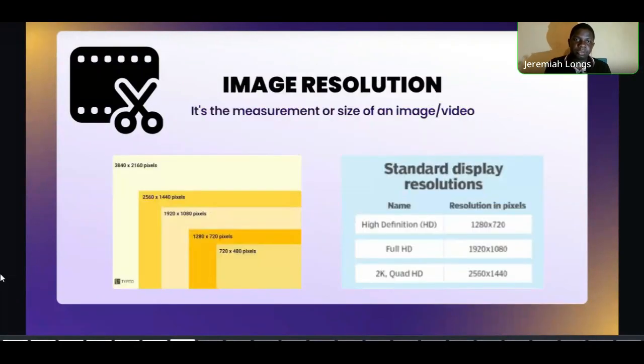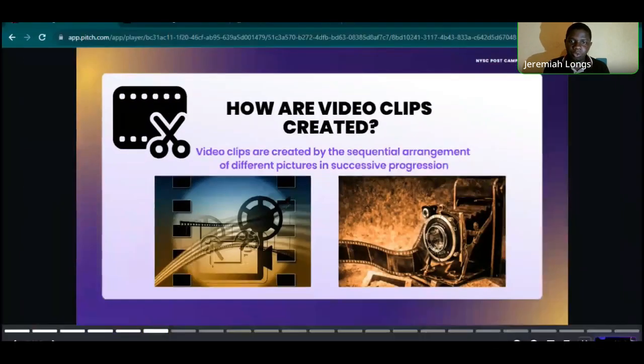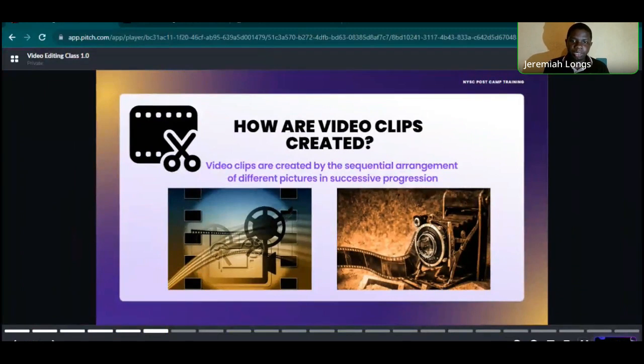Next thing is image resolution. Now, before we get to this, you've been hearing, you'll be hearing about resolution and megapixel.